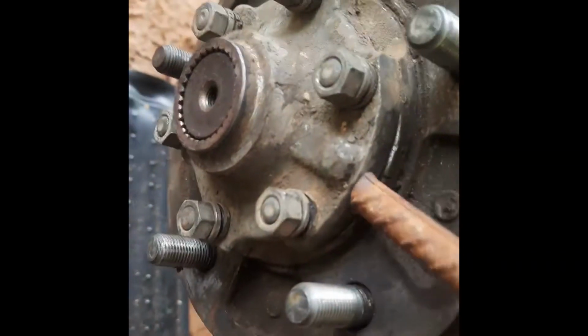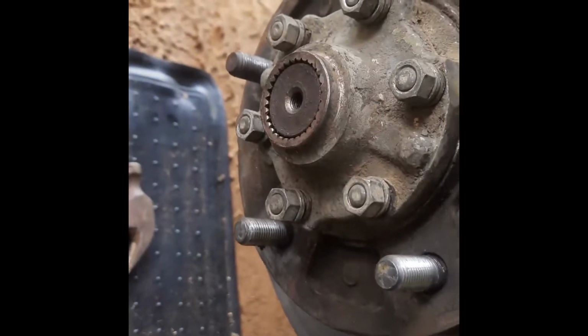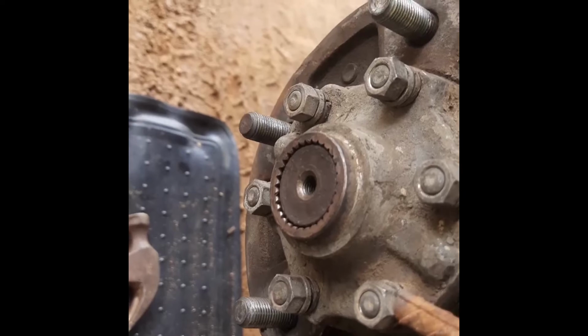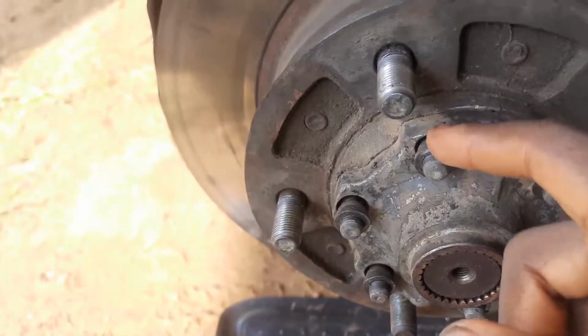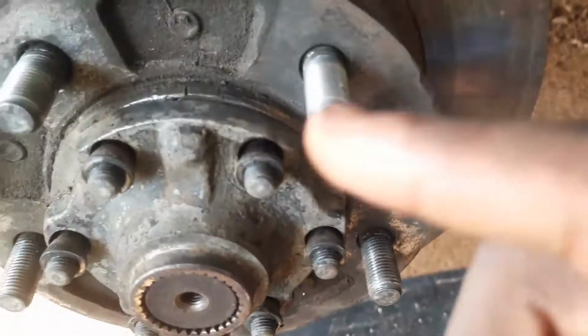Anyways, then you go around hitting the sides of the flange, just lightly tapping to vibrate the cones out a little more. So I'm going to do that for this last one. After hitting for what seems like hours, you can see the cone washers, these little thingies all around them, all coming out.